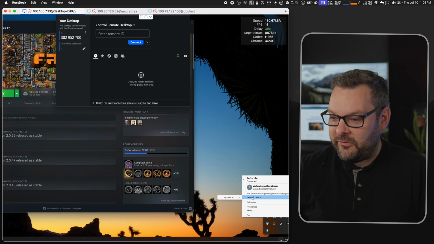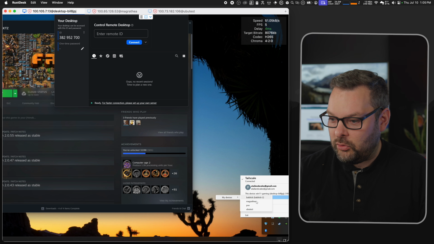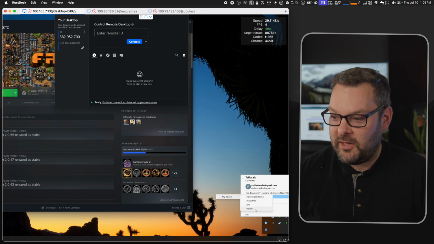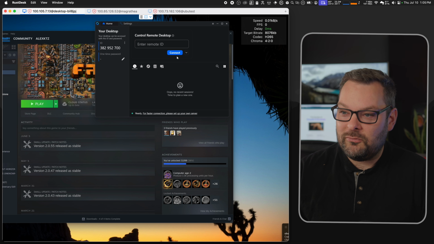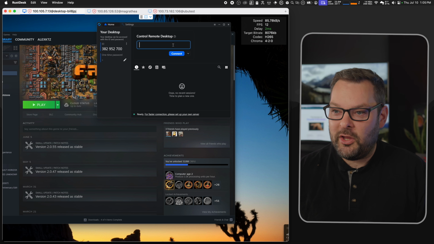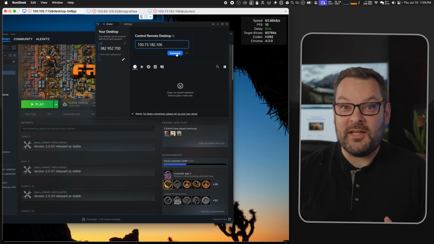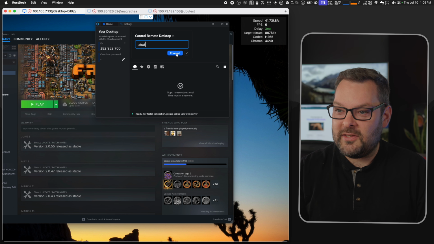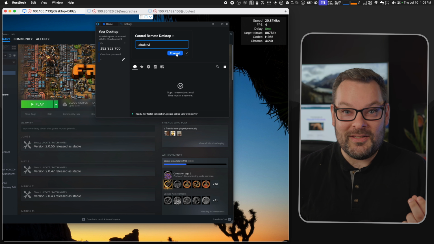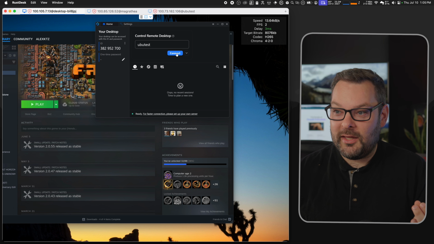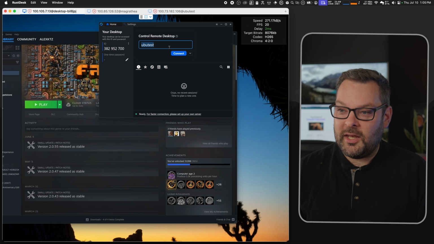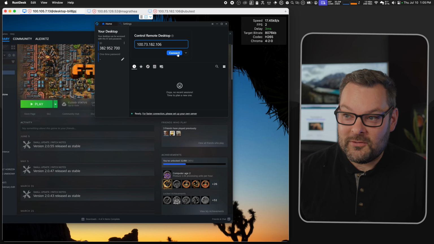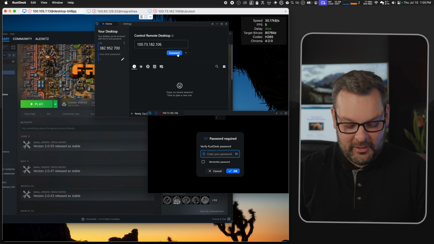So under my network devices, you can see here that I've got one called Ubu Test, which is my Ubuntu test box. I'm going to copy the Tailscale IP address. Note that unfortunately the Rustdesk client doesn't respect magic DNS names. Like if I put Ubu Test in here, for example, that's the magic DNS name of this node on my Tailnet. It just says ID does not exist. However, if you put an actual IP address into this box, everything works as we would expect.